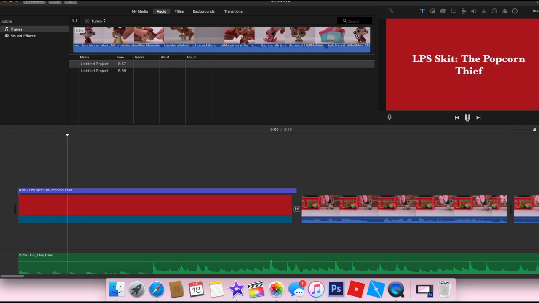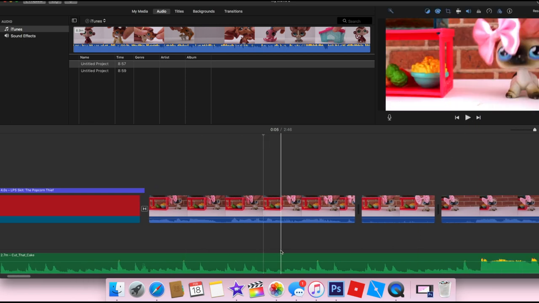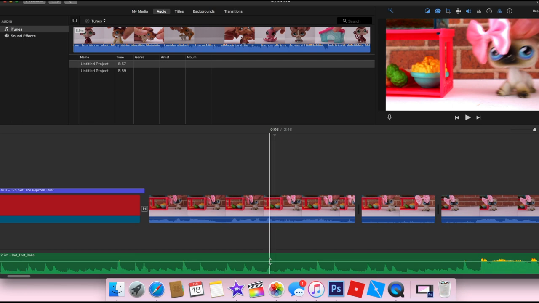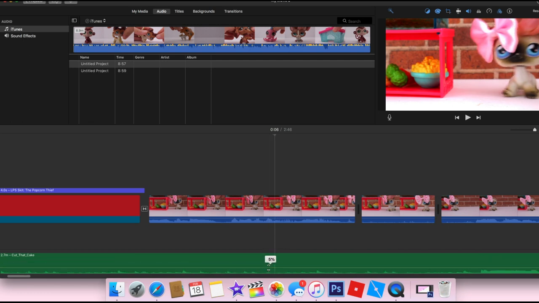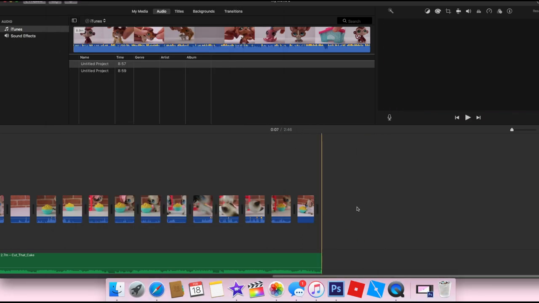Sometimes it's too loud where you can't hear yourself, so you can usually edit that. As you can see here, I'm kind of going through it to see how loud it is, and what I do is just drag it down a little. I usually just drag it all the way to 10 or maybe 5. It depends on how loud you're talking, but you can do whatever you want, as long as you can hear yourself. If your music isn't long enough, you can go back and drag that music file and put it in there and make it longer.